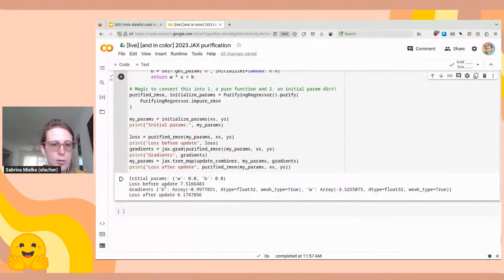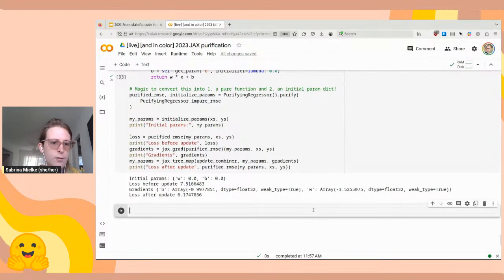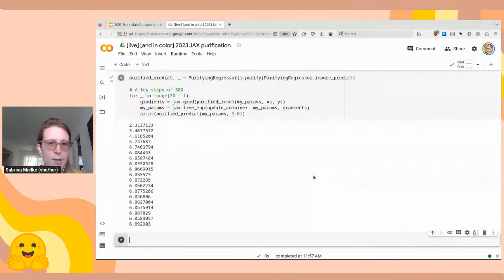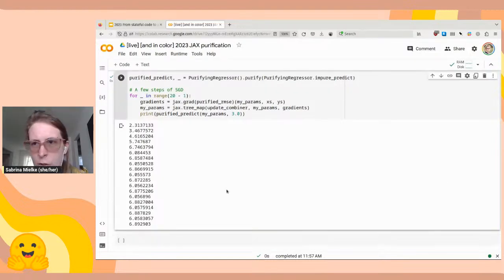And then we can get the loss before the update. We get the gradients. We get the loss after the update. It's all beautiful as it was before, except we had even less code to write. And that's kind of the beauty of it all. Again, obligatory mechanization of turning this into like a loop. Yeah, our loss goes down, our correctness goes up, you know. And that's really all I'm going to show you from this notebook.